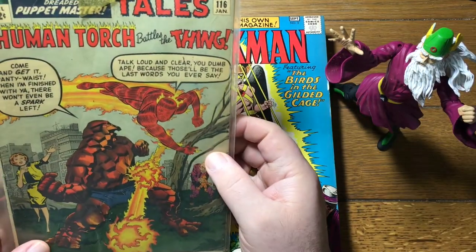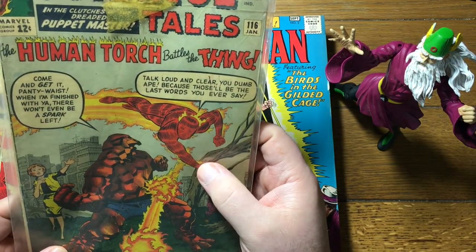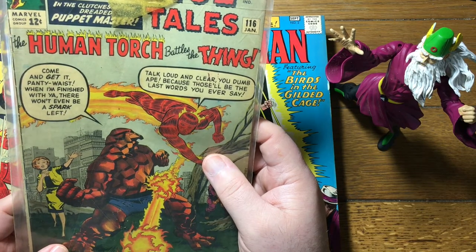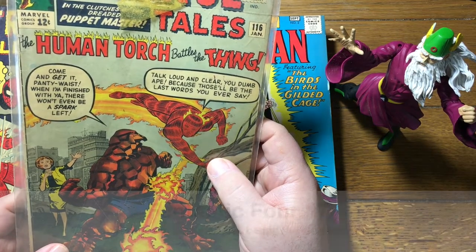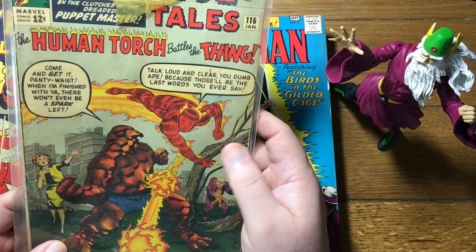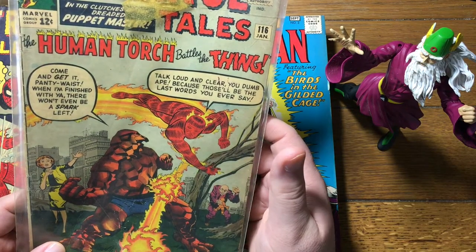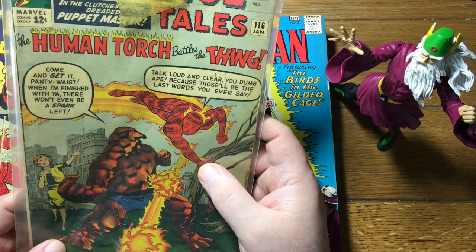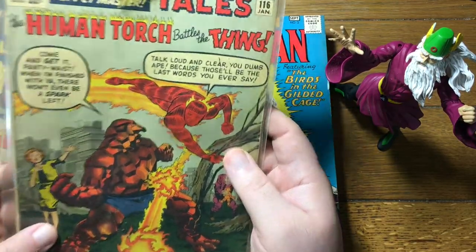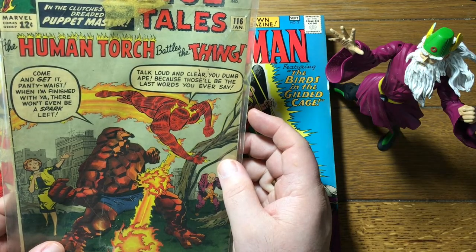Human Torch battles the Thing — with a kind of weird wash tone effect on the Thing. When they broke off the Human Torch into his own series in Strange Tales, the Fantastic Four was only on about issue 7, 8, 9. They broke off the Human Torch pretty early — I guess because the Torch had been a big deal in the 40s, and he was a teenager. Stan Lee expected him to be the breakout character. But the Strange Tales circulation didn't really pick up enough to warrant the Human Torch having a solo series. When it became clear that it was actually the Thing who was the breakout character, they brought him over. He guest stars in this issue, and then with the next issue they co-starred together — until eventually they got kicked out of the book and replaced by Nick Fury.